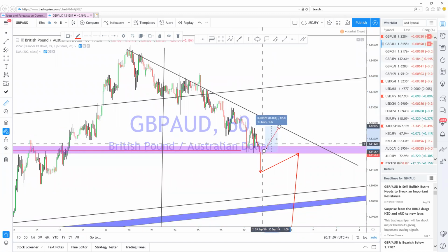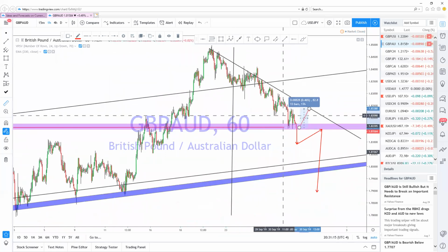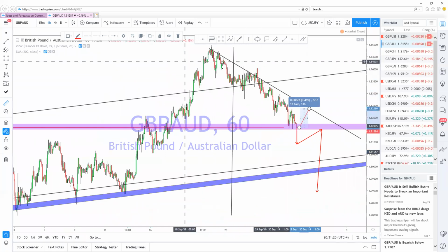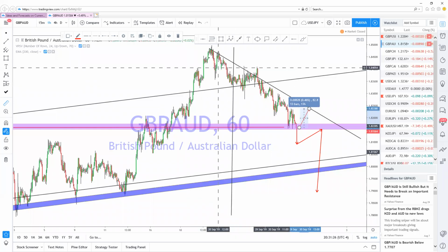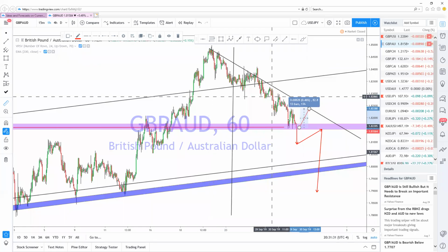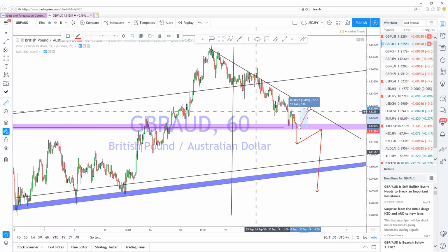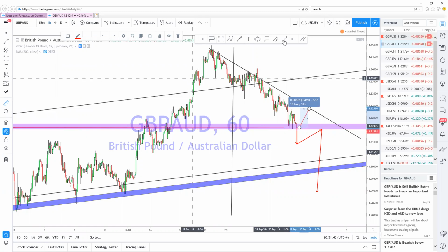That's a nice move back up to the upside, so you could potentially be looking for that. But overall, I'm seeing this is trending down. It's been trending down on the lower time frame, right? So if you're a scalper or intraday trader, it's been trending down ever since September 19th, right? How many candles do you need to say this is an obvious downtrend on the lower time frames? This is obvious. It's a downtrending market, okay.